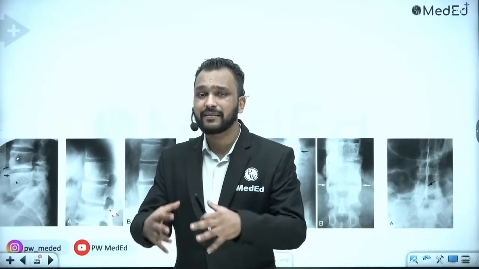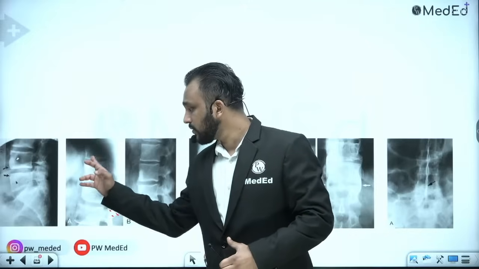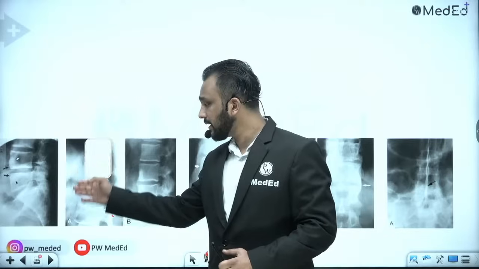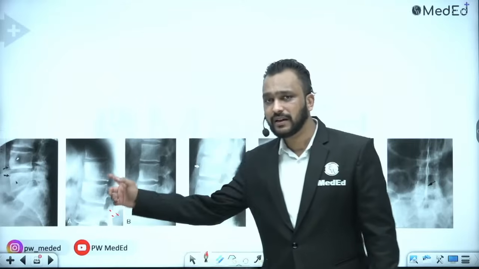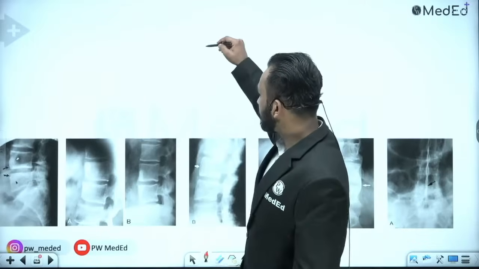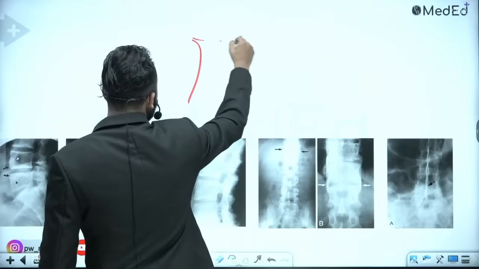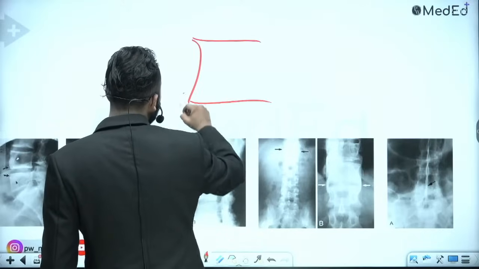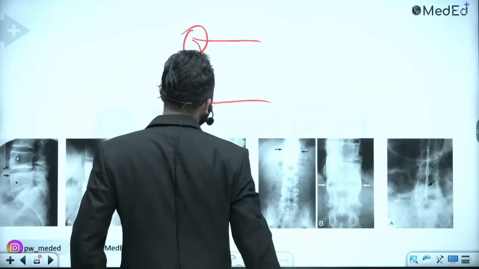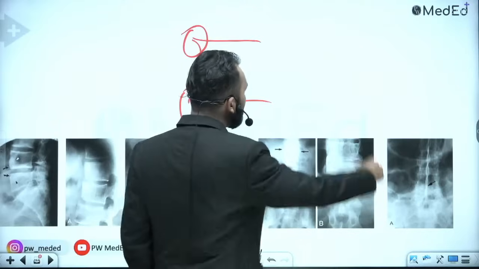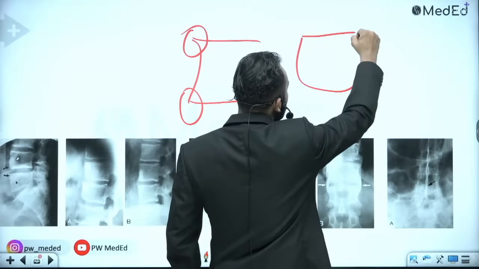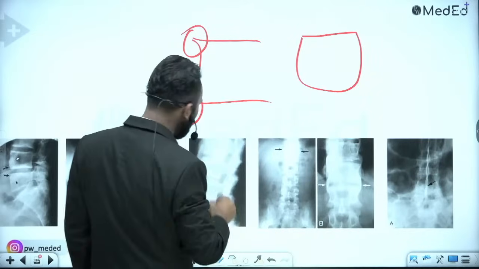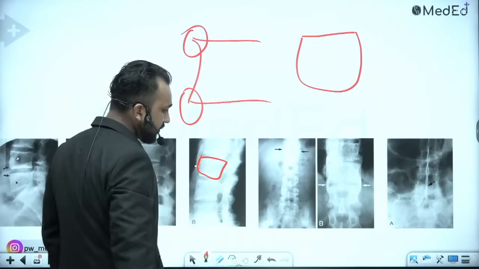Now this Romanus lesion will get healed by sclerosis. When there is healing in that lesion, it will appear radiodense, and it will give a sign that is known as the shiny corner sign. Normally the anterior vertebrae are like this, but when there is erosion of the bone, the vertebrae will become barrel shaped. So you will see barrel shaped vertebrae in these patients, right?